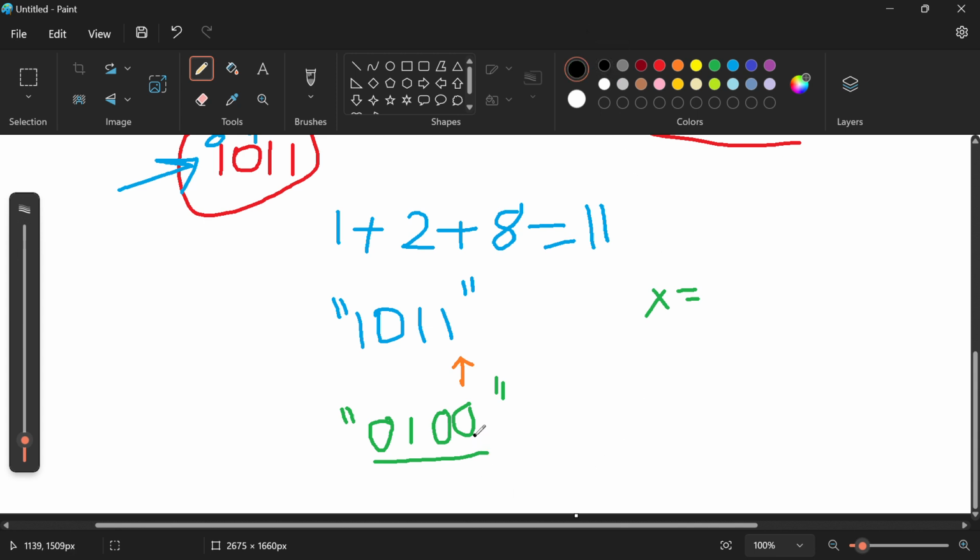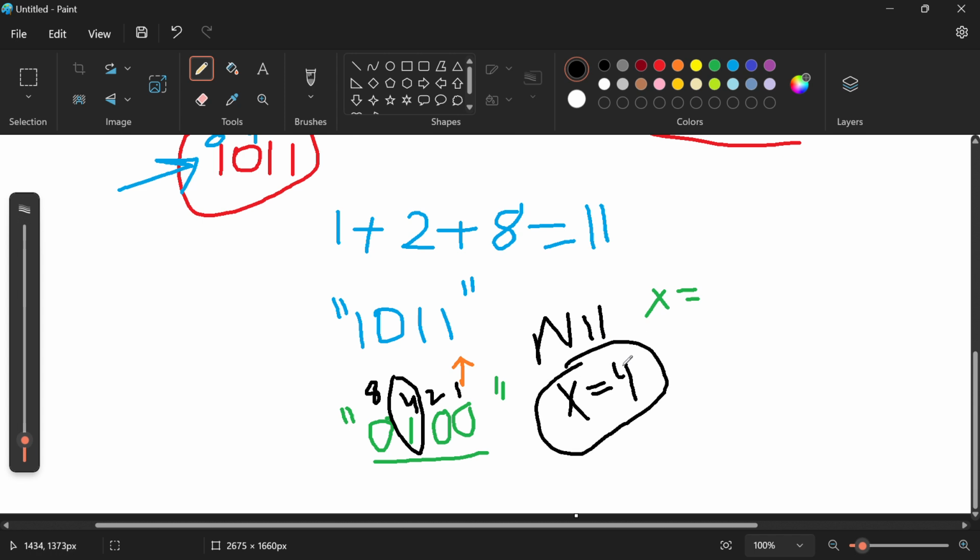Here it is 1, 2, 4, 8, so we considered only 4. So we got x equal to 4. So for the number 11, the complement is 4.